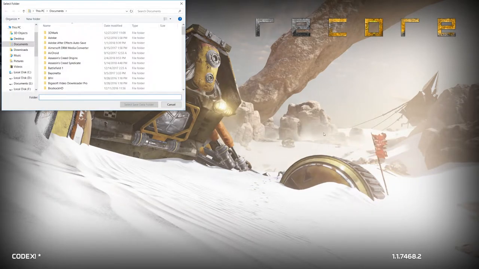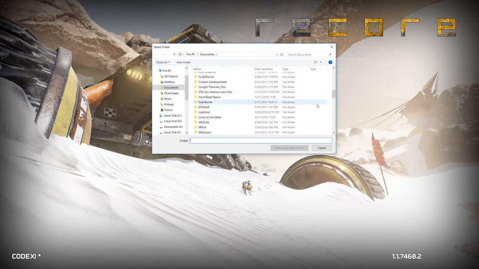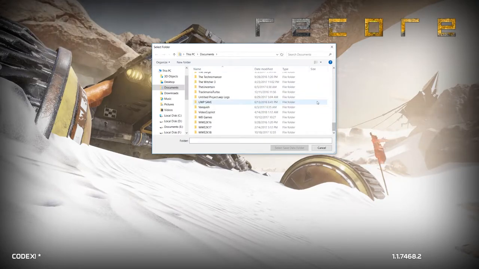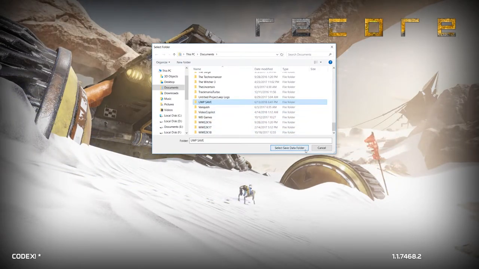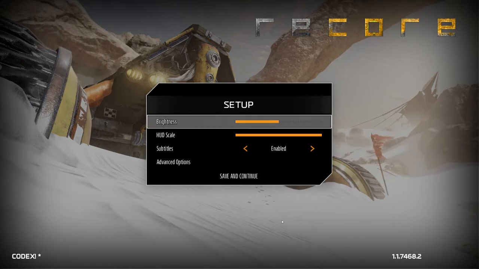So this is where you need to choose a folder where the game will keep your save files. Okay, currently default set is on your document, so you need to still select a folder. You can just create a new folder here, then you can choose that new folder. I have already tested with one folder before, so I'm going to choose that one, which is this one. So just create one and select save data folder. Just click here. So there, just press enter and set up what it says.